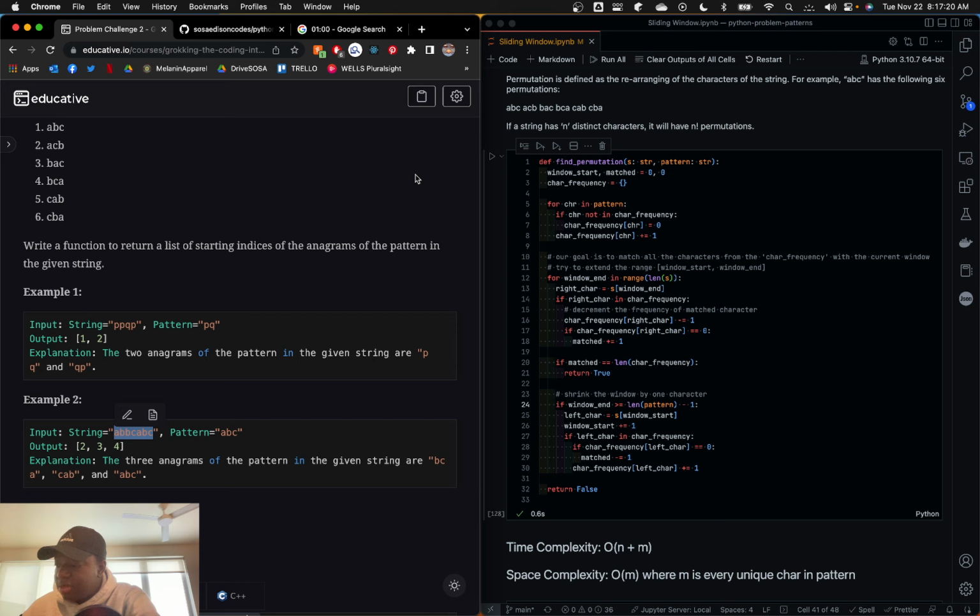So if it's in it, then if the right is already equal to 0, then bump up the start. We want to bump up our start. Is that always the case? Probably not, but more test cases should tell.